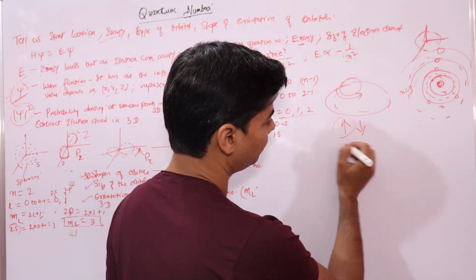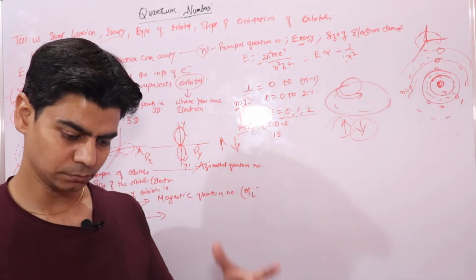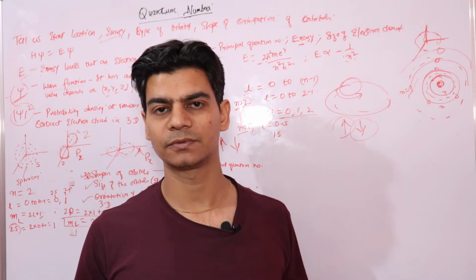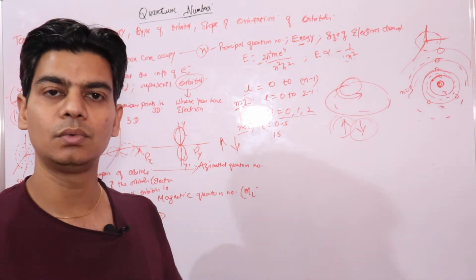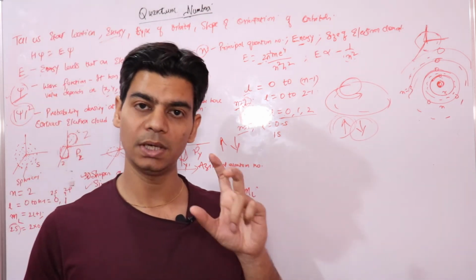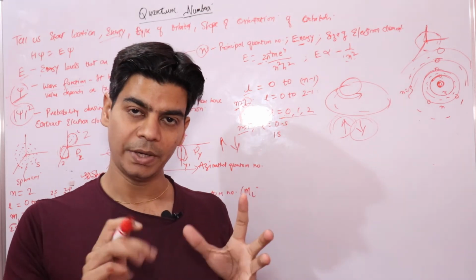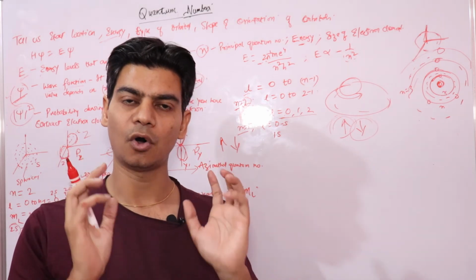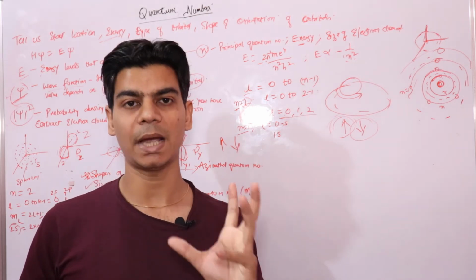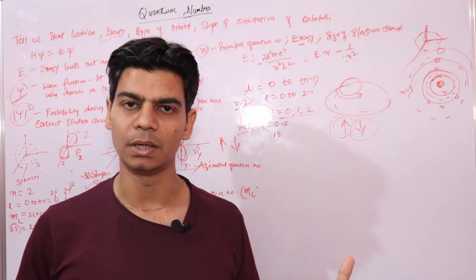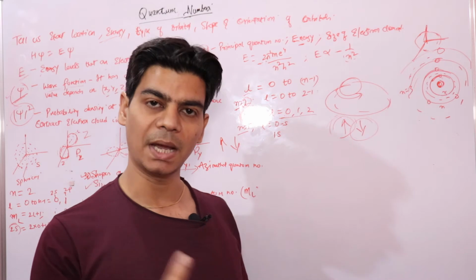And this spin quantum number will also tell us about the magnetic properties of substances. How? Because this electron which is moving around the nucleus is like a small electromagnet, a micro electromagnet. Since it's moving, it acts like a magnet, so it has its own magnetic moment. The electrons that are moving will have their own magnetic moment.